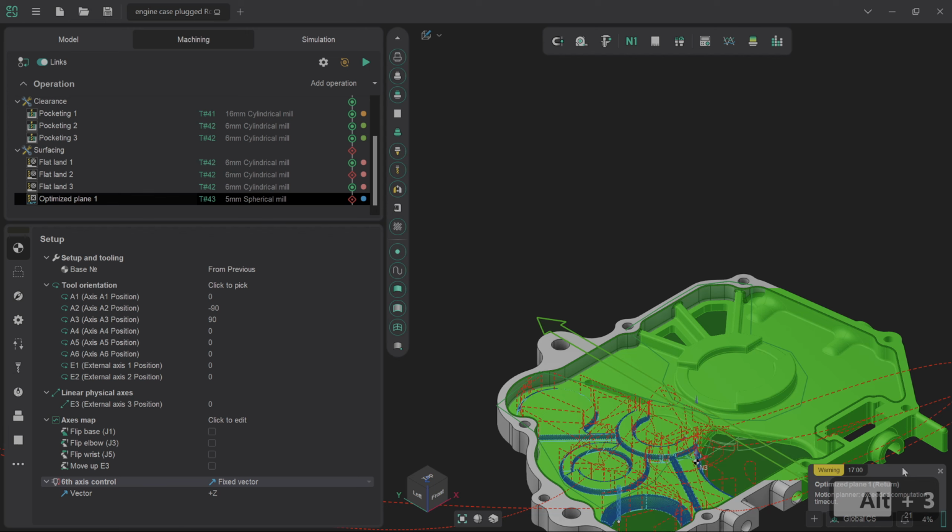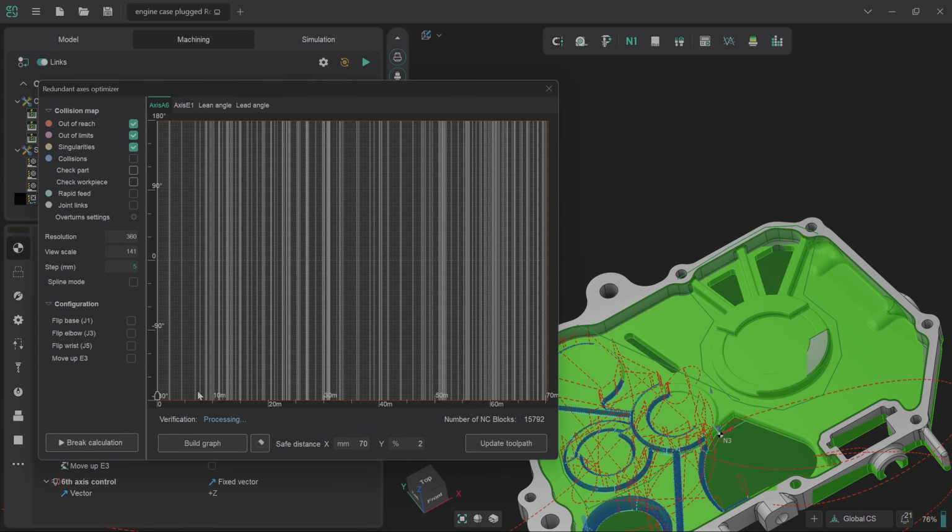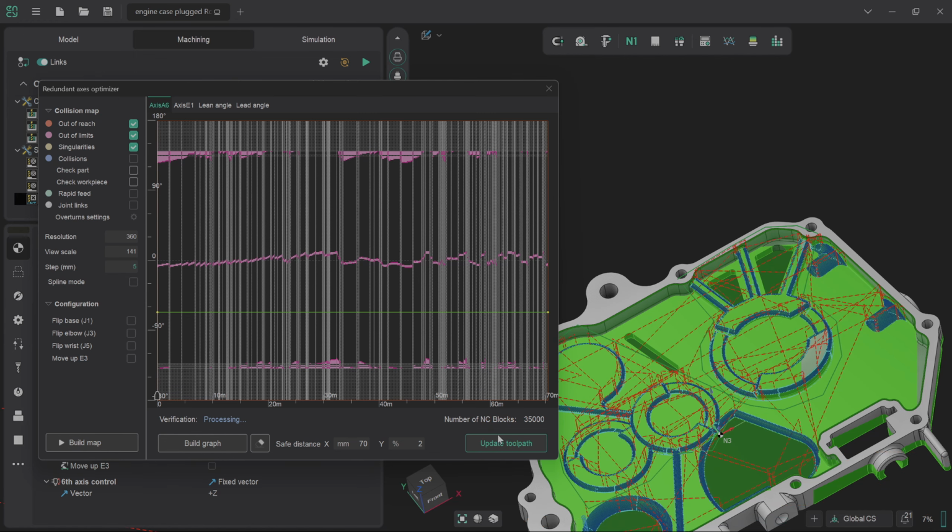Okay, so as is expected, we've got only a partial toolpath worked out. So if we now go into the axis mapping tool and generate the map and see where the particular holdups are, once again, we've got our now incredibly familiar 0-degree deflection issue. Again, this is a fairly well established shortcoming of using a robot for purely 3-axis milling. It's obviously not insurmountable, but it is an issue you need to be aware of when planning jobs like this. So I'm going to break this calculation now and build the graph accordingly and then update the map.